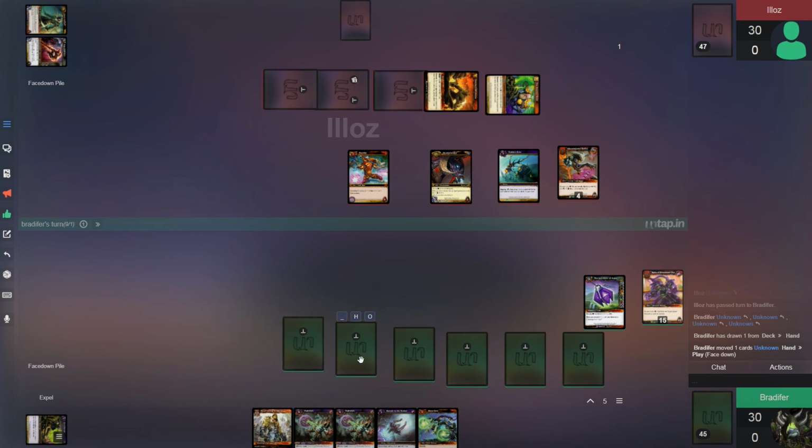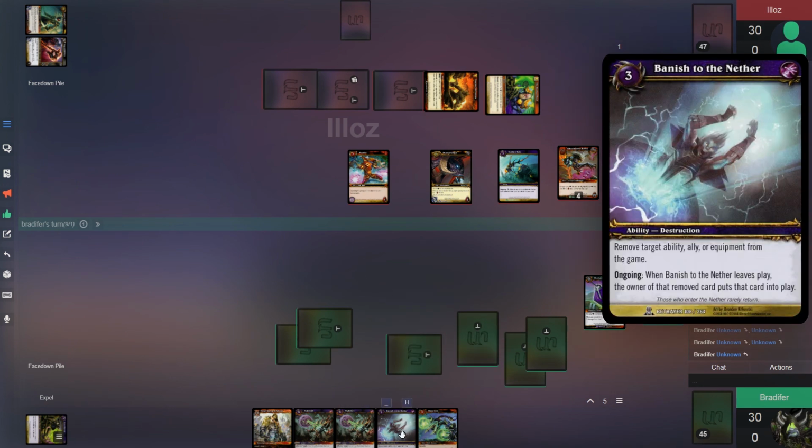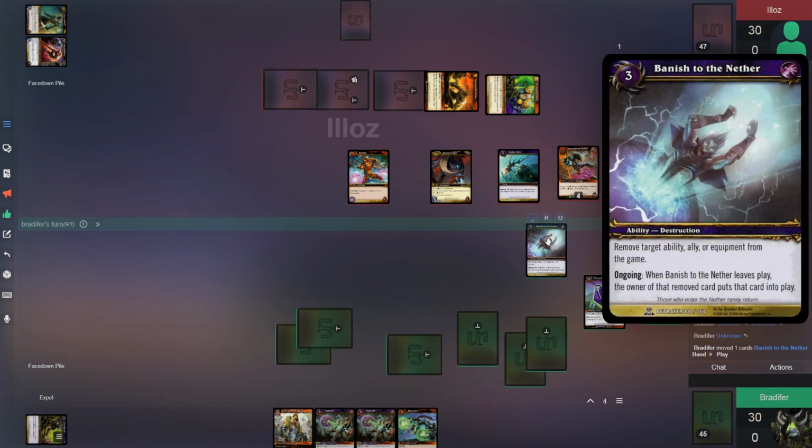Alright, sitting on 6 resources now. There we go. Oh, yeah. I don't know why I did that. Cool. That's 3 resources. 2, banish your kite. You can respond. It's cool.